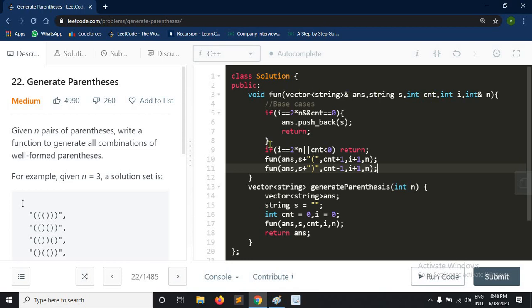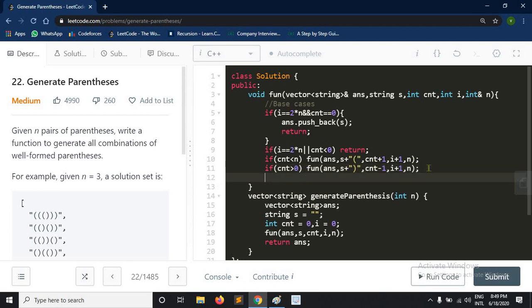But we have to write some conditions for calling both of these functions. For the open bracket, if our count is less than n, then we will call this function, and if our count is greater than 0, then we will call this second recursive function, and in the last we will return.